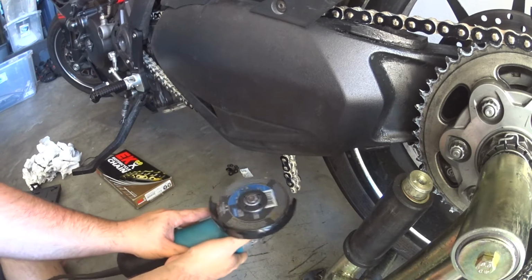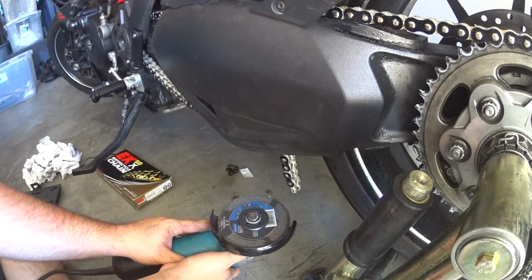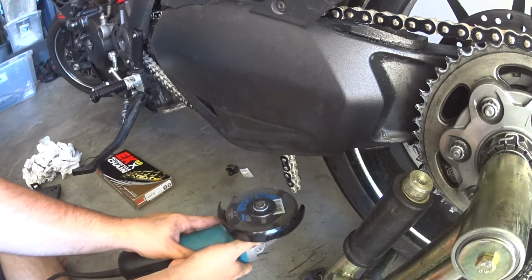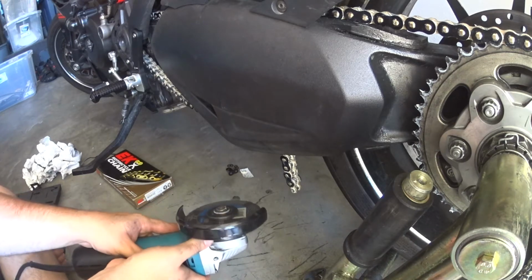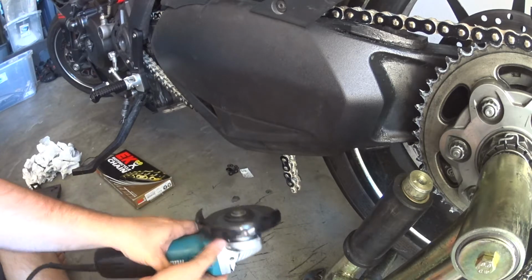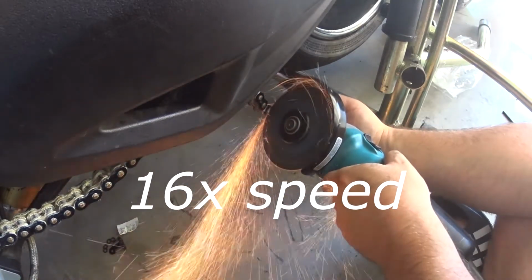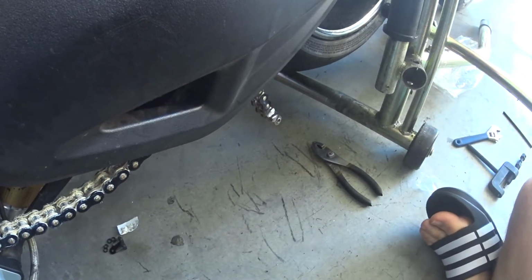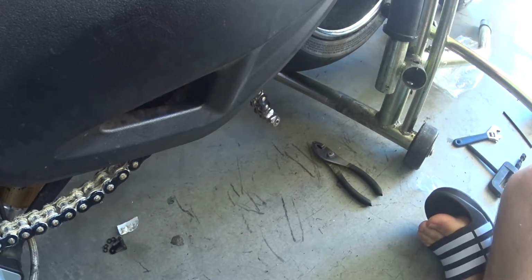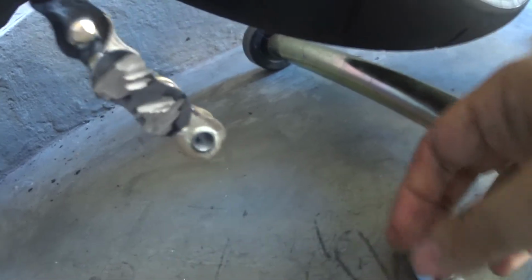And you just kind of feather on the rivet and gradually grind it away until it's flush, like the pin I showed you when I was starting out. I'm going to do that real quick, probably fast forward, and this will give you an idea. So, that's it. I'll get you up close. Now, you can see that they're completely ground down and I can push the pins through.